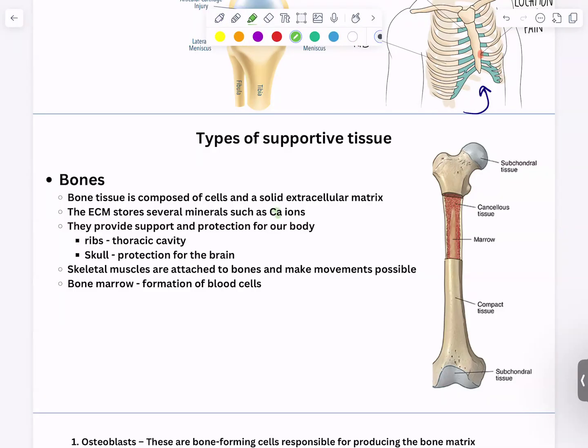They have calcium ions. Inside of the extracellular matrix, we have minerals, especially calcium ions. It's a very, very important one. So if they ask which ion can be found in the structure of the bones, you have to choose calcium ions. Another way that they can ask which compound can be found in the bones, you have to choose the compound which comes with the calcium ions. Because sometimes we don't have only calcium ions, we have it in the form of, for example, CaCO3. It's just an example, or other types. So it must come with the calcium ions.